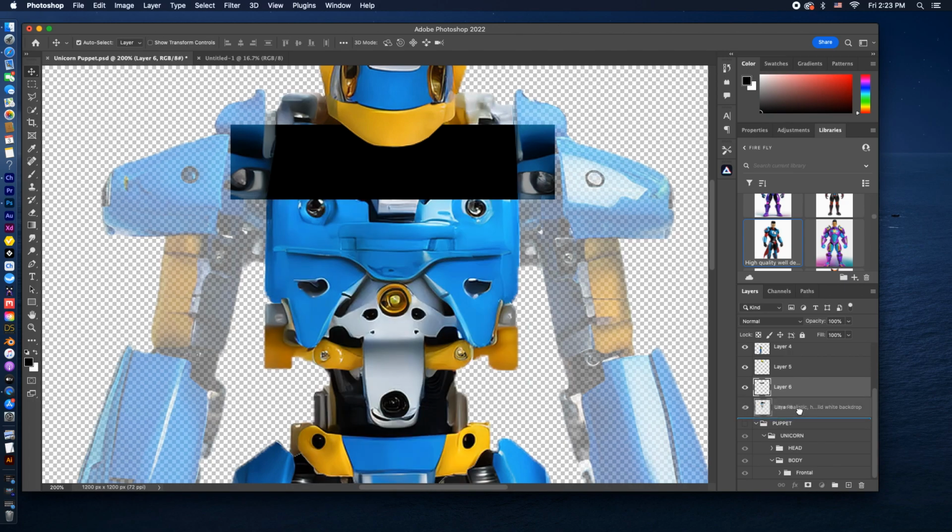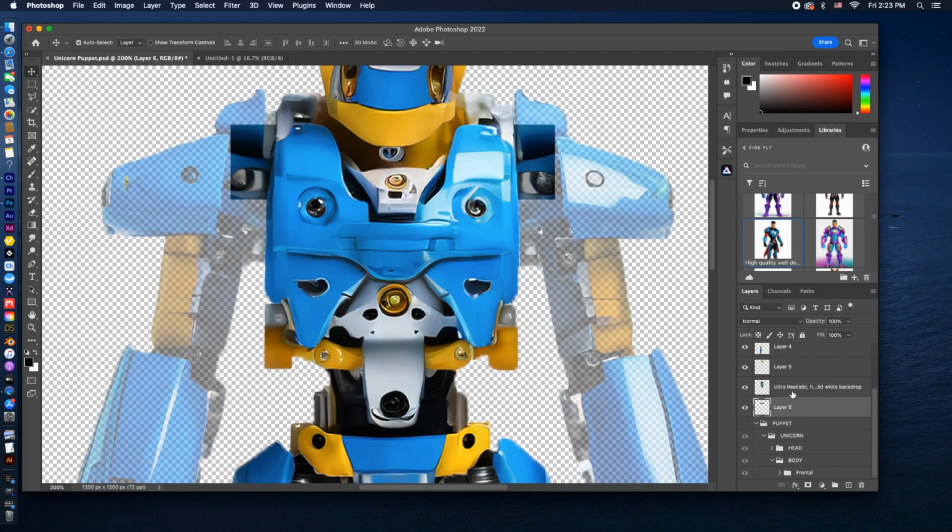So we want to put this behind the body here. And then again, you'll see it showing through the transparency. And that kind of works for me. Hopefully you won't see this edge here or this edge to make it look like it came disconnected, but you'll see a little bit of the black. And once I'm set on that, I like this, then I'll just merge these two layers.